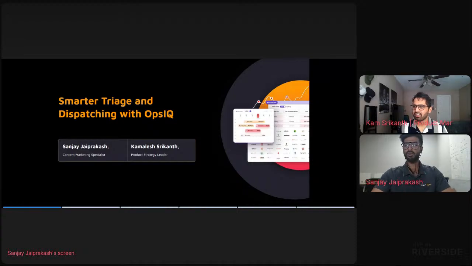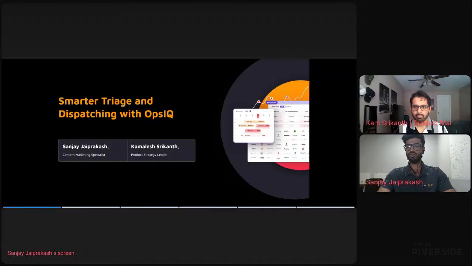So, let me just quickly walk you all through the flow for today so you know what to expect. We will start by grounding ourselves in the challenges teams face during triage and dispatch. These challenges are consistent across industries, and setting that context helps make the demo way more meaningful. From there, we will introduce OpsIQ and walk through the thinking behind it. You will see how it strengthens the AlertOps platform and why it was designed to streamline the areas where teams get stuck most often.